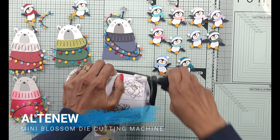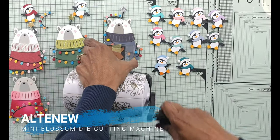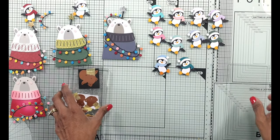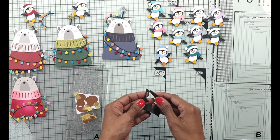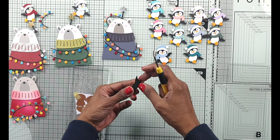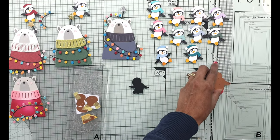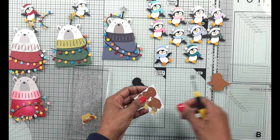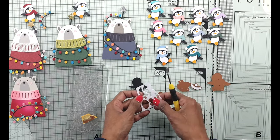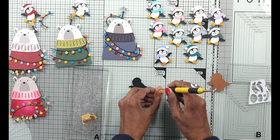And as I'm doing it, some of the colors I am doing additional. Here I'm going to show you how I die cut all of the dies for the penguin, but I'm going to do a mirror image of the penguin. So it's easy enough to do. It's not really difficult, but it just takes a little bit of imagination to get a penguin facing a different direction.